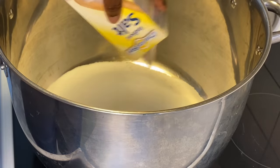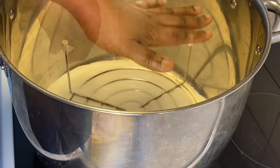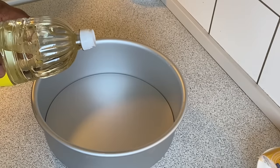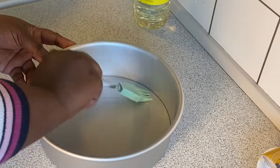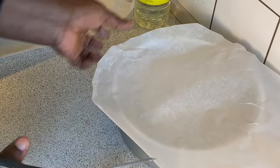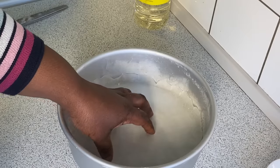Pour the salt at the base of the pot — please be very very careful. You don't want the salt to penetrate into your cake. I'm going to add an iron piece inside here so the cake pan can sit on top of it, preventing the cake from sitting directly at the base. Preheat the pot for ten good minutes on medium heat. Brush the cake pan with a little oil or melted butter so the cake will not stick. Then coat it with a little quantity of flour. The base of the pan is now secured and everything is ready.